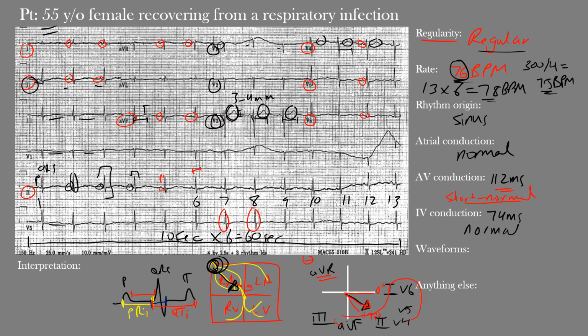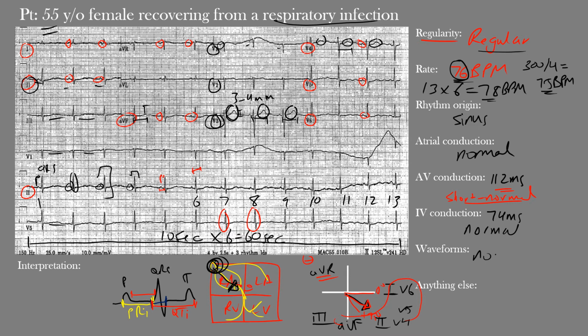Now, if you recall, we mentioned that this lady is finishing her treatment of azithromycin, which is a macrolide, and this has the potential to prolong the QT interval and has that risk of torsades, which can be quite lethal. So that's just a side note to keep in mind. Remember, the clinical context is key and will direct you towards what we're looking for on the EKG. Respiratory infection, coming off some antibiotics, so look out for that. Anyways, there are no major waveform abnormalities here.